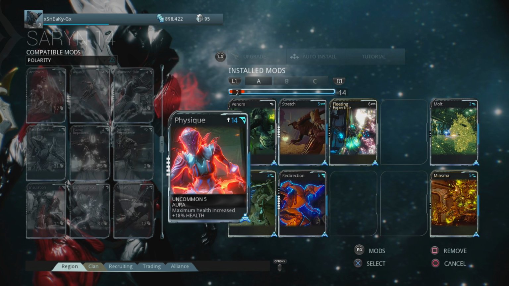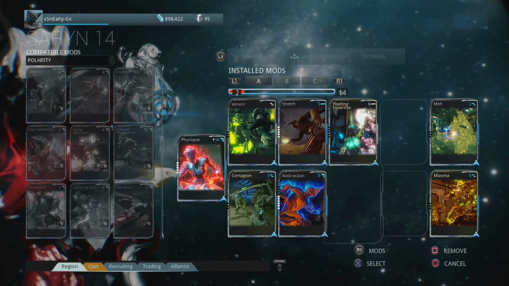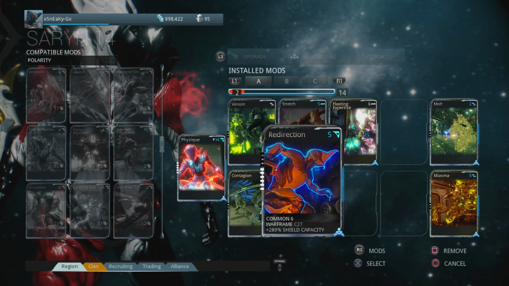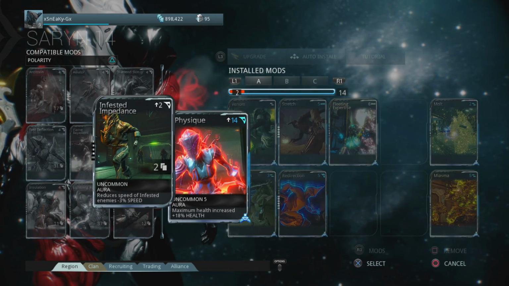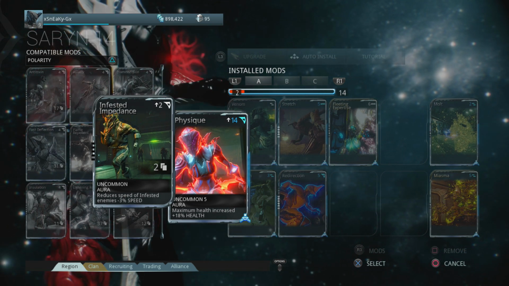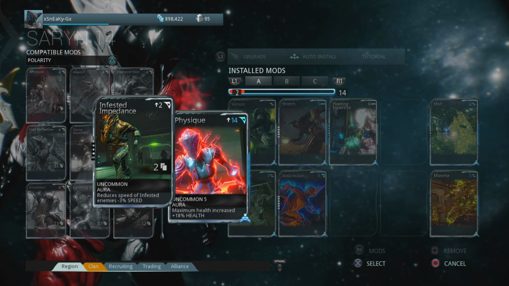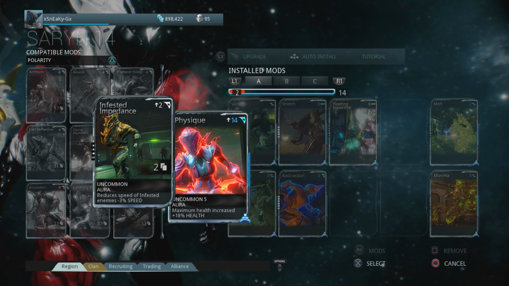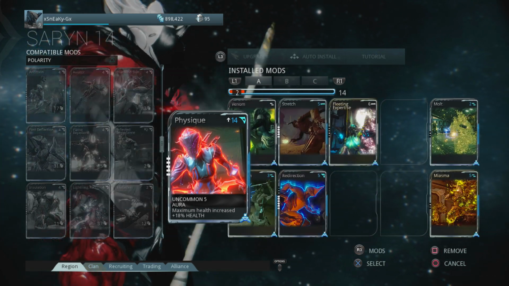And the good thing about Physique is it gives me extra maximum health. So I don't even have to necessarily use a Vitality over here, although I could still do it. But I've chosen not to. I've actually put Redirection over here instead. And the only other matching polarity that I have for this Aura mod is Infested Impedance, which just makes the Infested run slower. Now, I really don't find myself fighting the Infested all that often, so it's not something I would even really consider using at this point. Although I could test it out in some Orokin Derelict missions to see if it actually makes that much of a difference. We can always take a look at that later, but for now we're going with Physique.